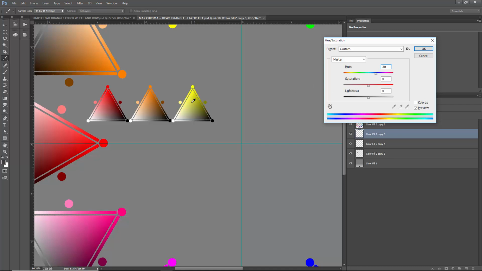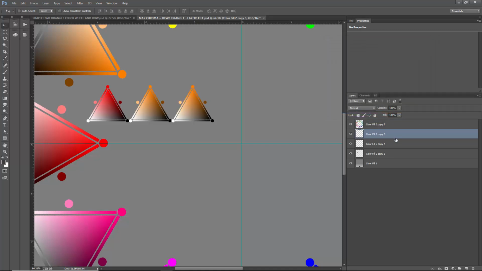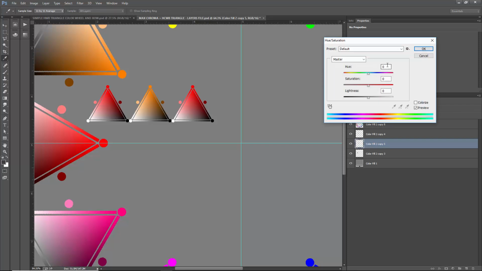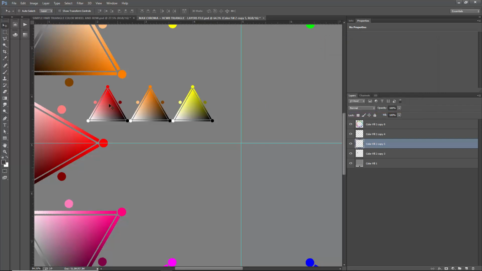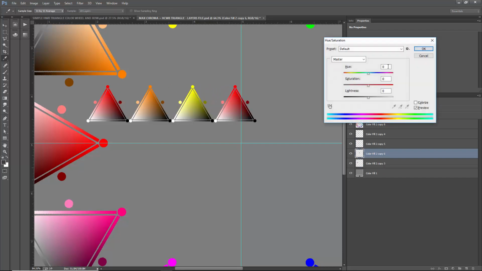And it's okay to do it this way, 30 degrees, but like I was doing with the other one, it's actually a little better to start with the original red over here. So take that one, drag it over to there. Now I'll rotate it 60. Because otherwise I'd keep rotating the hue 30 degrees. Click that layer over here. 90.